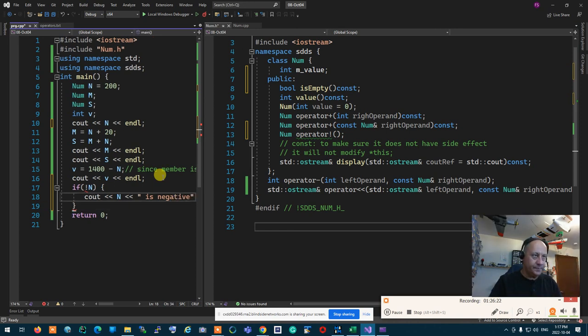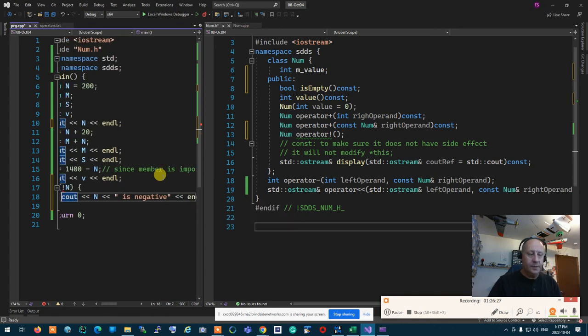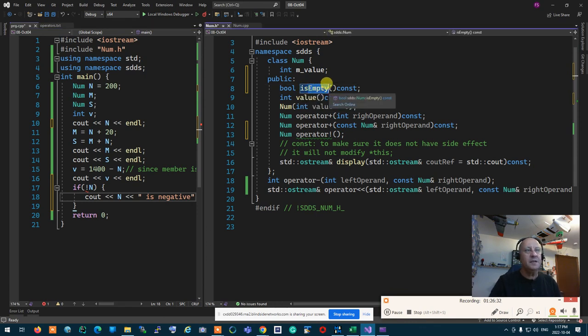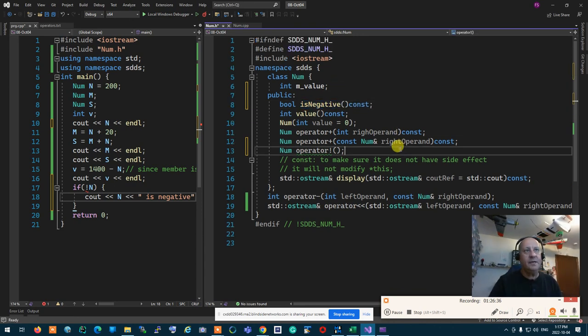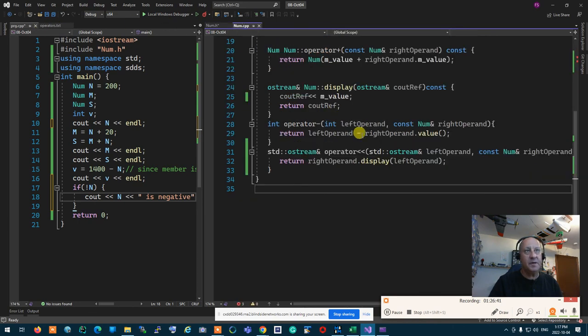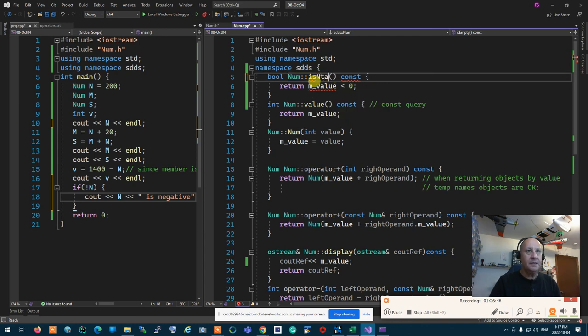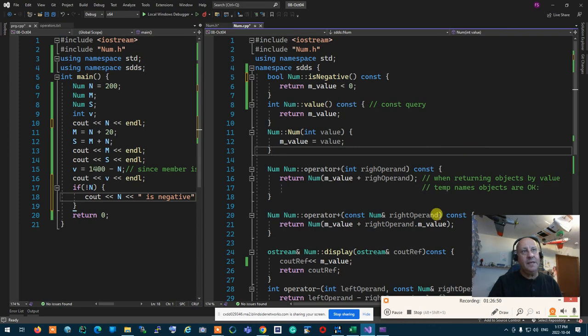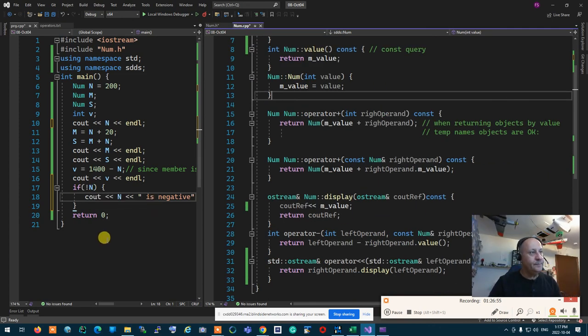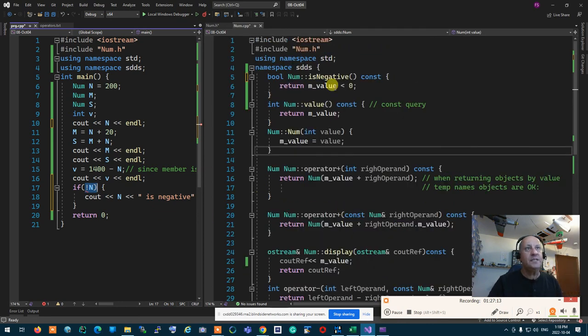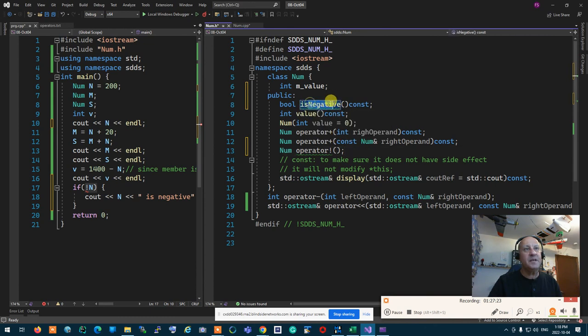Let's say I want to do something like that. Okay, so in here I'm going to say is negative. Let's put it like this. Is negative. Okay, so is negative is returning if it's negative or not. I'm not going to say is empty because it doesn't make sense. Actually, no, why do I do that? Negative is not a good thing. So if it's zero, I want this to return true, so I can test it to see if it's zero or not. Yeah, that's a good idea, like a Boolean value, okay? So let's not do that. I'm going to make it is empty again, or is zero. I just want to make something that makes sense. So is zero over here, and I want not over here to return if it's zero.